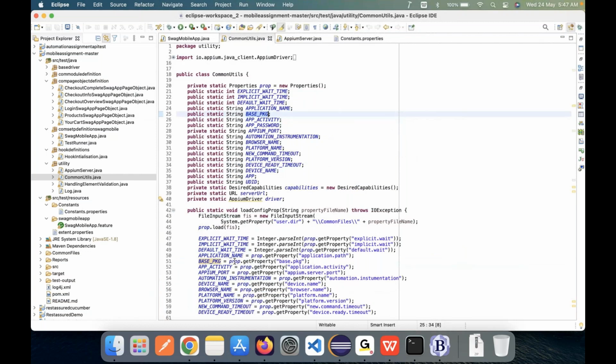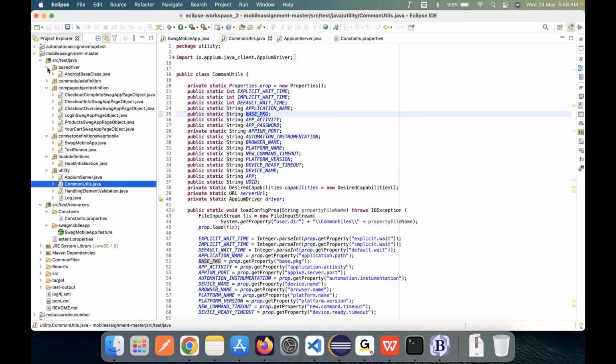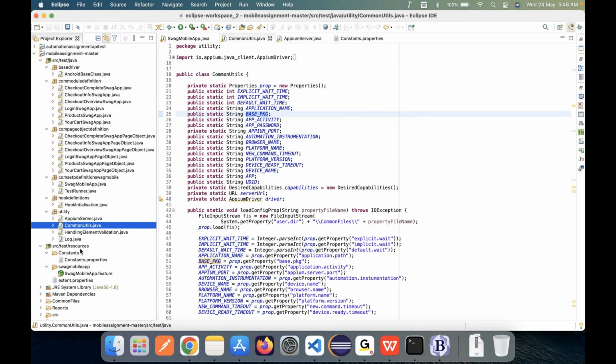I'm taking it from a simple data file actually. Let me take the data file for you. Okay, where is the particular file? Property.get property application dot activity.